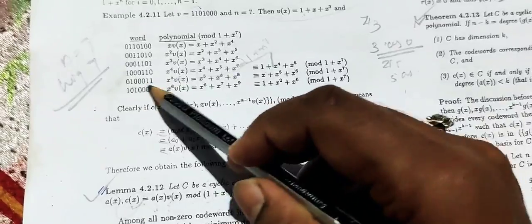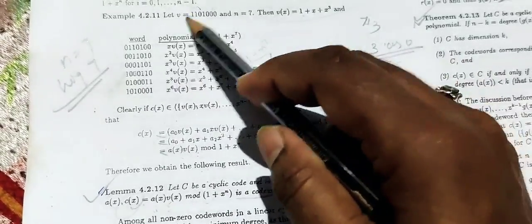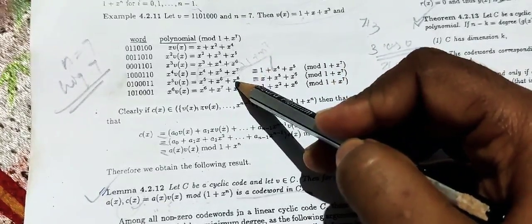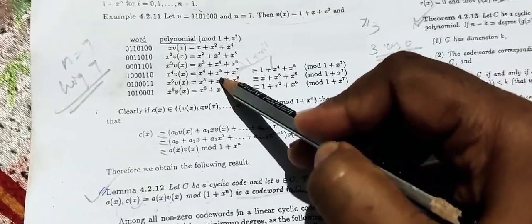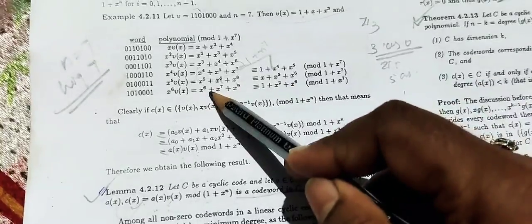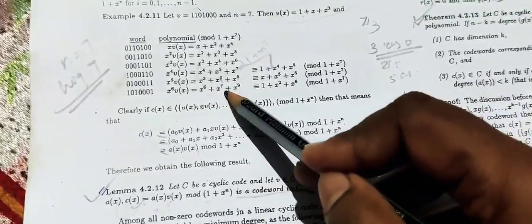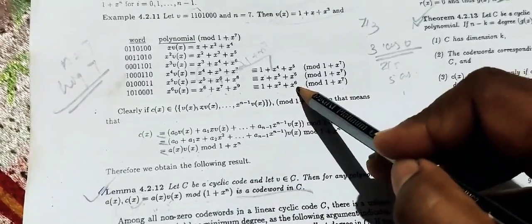So, corresponding to this polynomial, here n is 7, and the highest power is 8. So, this polynomial divided by 1 plus x raised to 7, we get this one. Clear? And x raised to 6 plus x raised to 7 plus x raised to 9. This element is divided by 1 plus x raised to 7, so we get this polynomial.